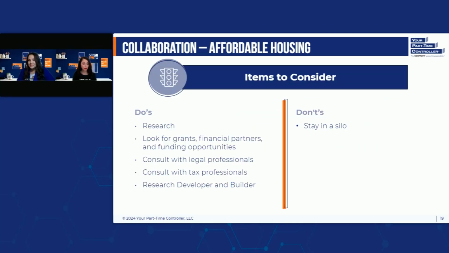So what are some things to consider if this is interesting to you or something your organization is looking into? What should you be thinking about? Well, you should do your research on the legislation in your area around faith-based organizations and affordable housing. What are the zoning requirements? Also, researching and reaching out to other faith-based organizations who have successfully implemented this model to hear about some of their challenges or some of their successes.